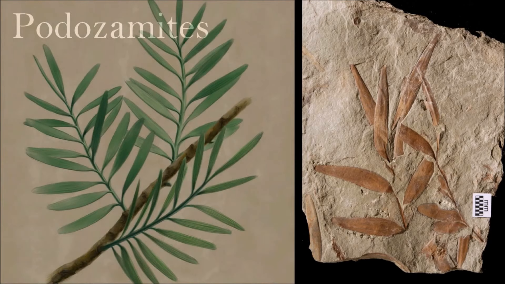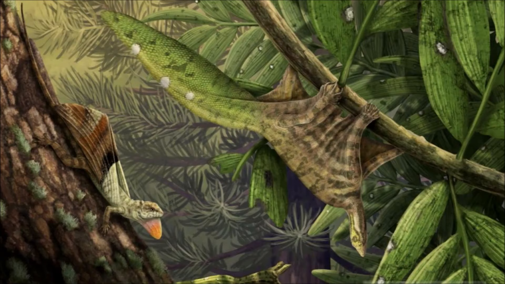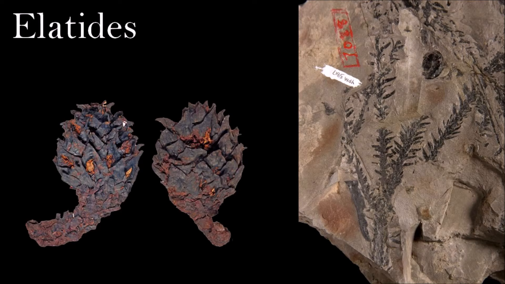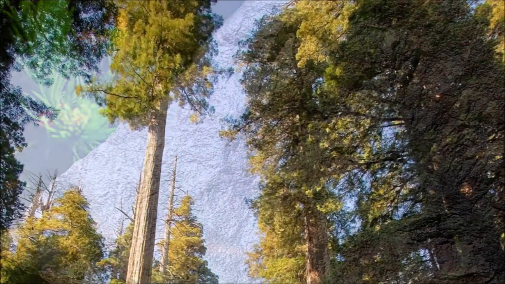In other species, there were more complex clusters of seeds known as Karkenia. The leaves of most conifers are either short and scaly, or slender needles, and both types have a single vein along their length. However, some Jurassic conifers, such as Podozamites, had broader leaves with several veins running along their length. It was originally thought that Podozamites leaves belonged to cycads, but studies of the structure of their breathing pores on the underside of the leaves suggest that they were conifers. The remains of conifer shoots and cones are common in Jurassic floras, and can often be assigned to the same families as living conifers. Elatides, for example, has seed cones very similar to the living China fir, in that they both had three to five small seeds attached to each seed-producing scale. However, Cunninghamia has much larger and straighter leaves than the shoots that bore these Jurassic cones. Cunninghamia is found growing today in China and Vietnam, in conditions that are probably similar to the warm climates Elatides seems to have favored in the Jurassic.